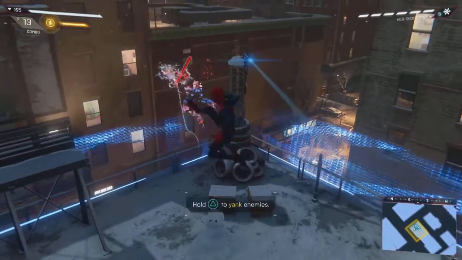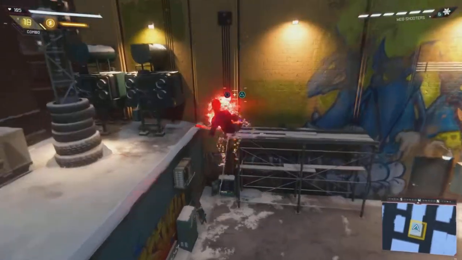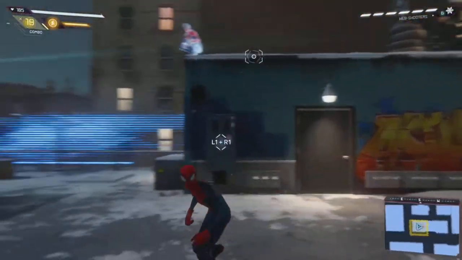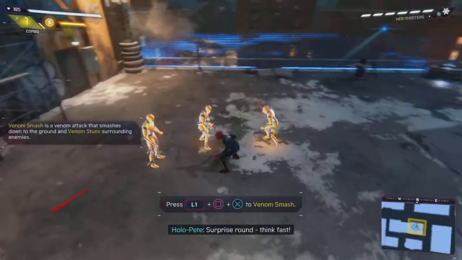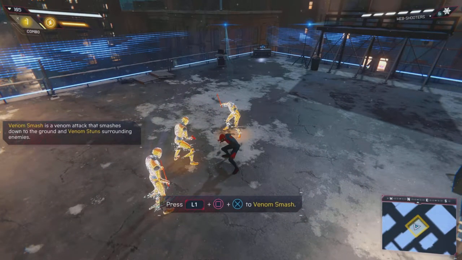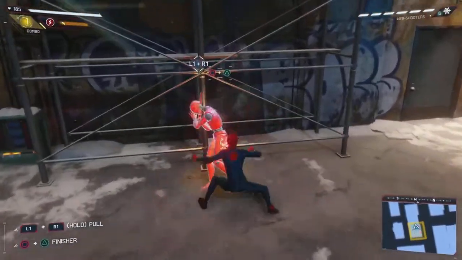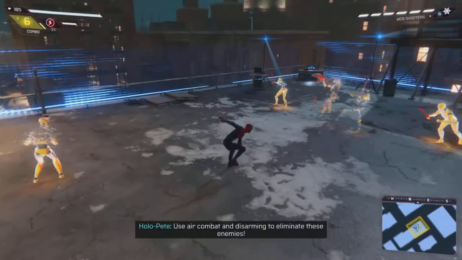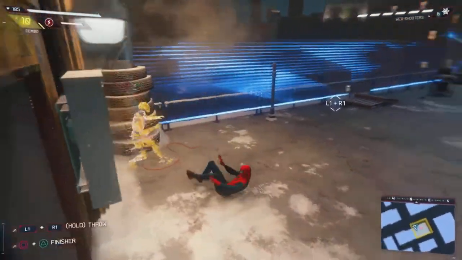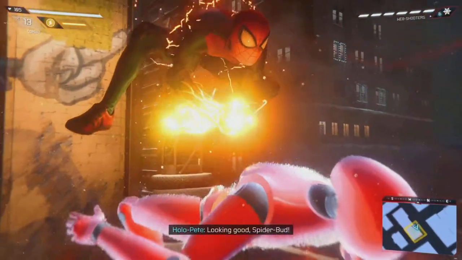Come on. Just go down, bro. Surprise round. Think fast. Okay. Y'all give me all types of combinations and stuff. All right, I'm feeling this. More guys incoming. Heads up. Time for some freeform practice. Use air combat and disarming to eliminate these enemies. Combat subroutine. Nice work, Miles. Keep it up.